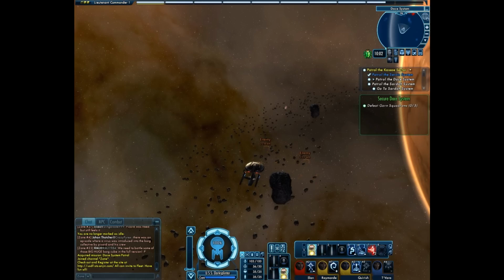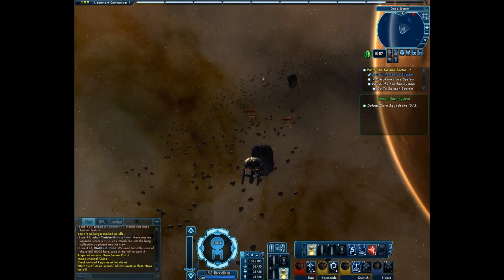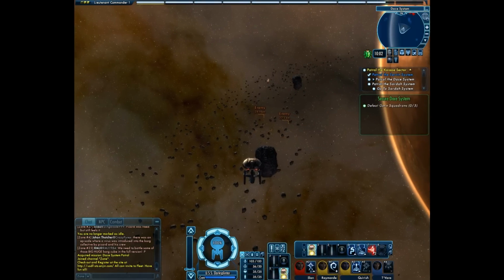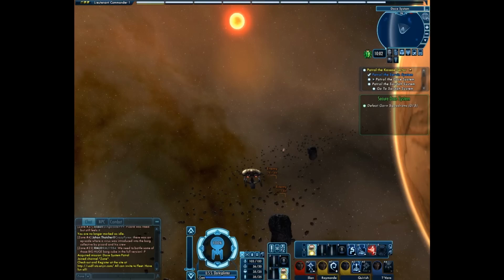Dark Splinter here today to show you the basics of Star Trek Online, how not to die in space combat. The reason I'm doing this is I see a lot of people out there who do a lot of kind of stupid things and get killed right away. So let me show you the basics of your space interface.